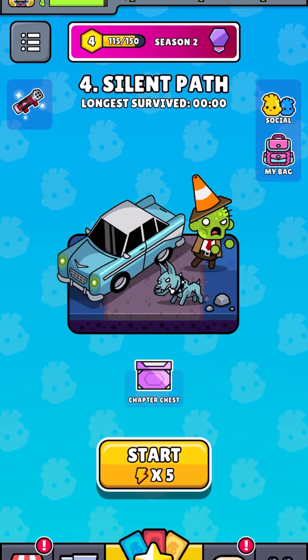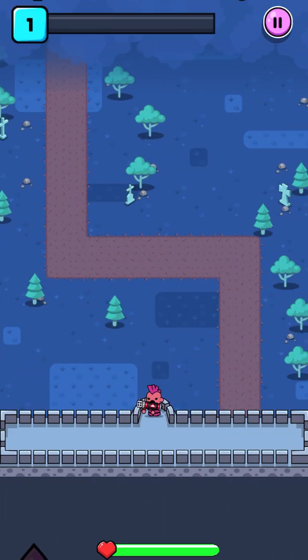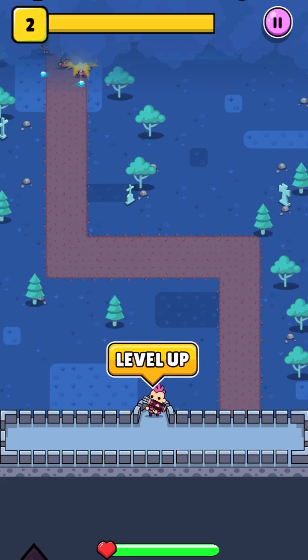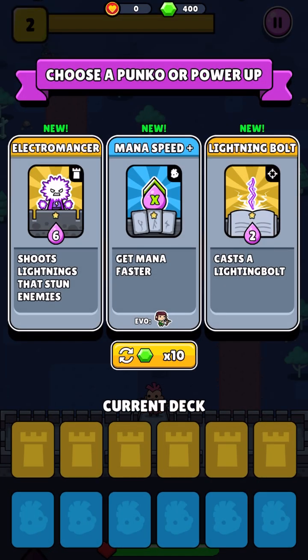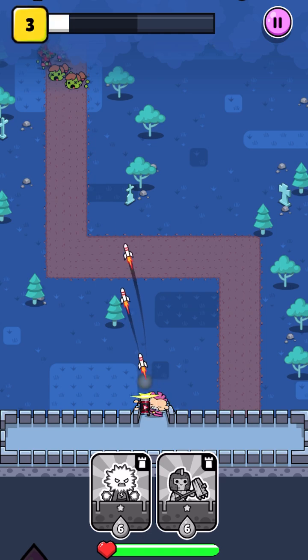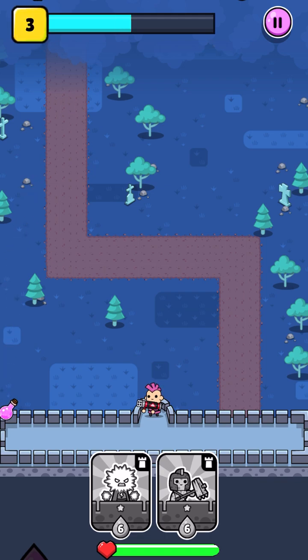So we're going to start a battle. We're going to go to battle, go over some of the strategies, levels up and whatnot. Now your punk fires their own weapons, but of course as you level up you'll unlock more different towers that you can place. You can increase the amount of mana that you get. You can unlock special abilities, for example casting a lightning bolt. We're going to go with the Electromancer and the Golem for now. And we're going to wait for the mana to power up a little bit and then show you the best places to place each tower.